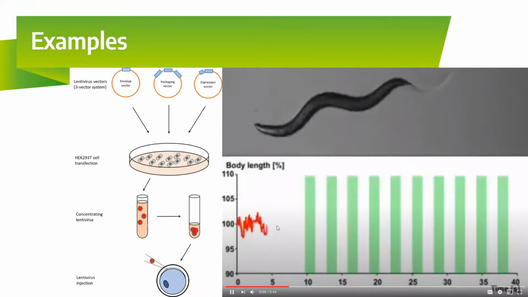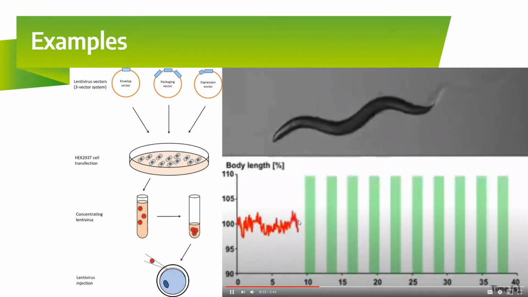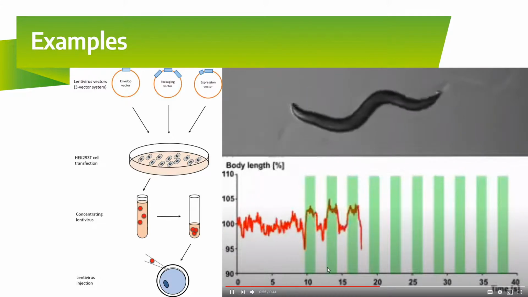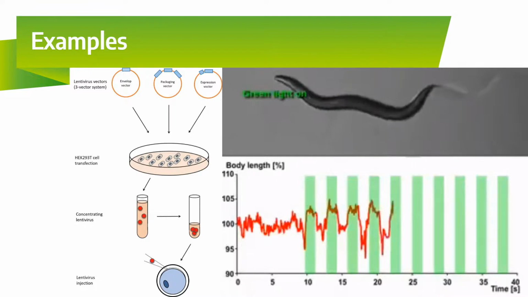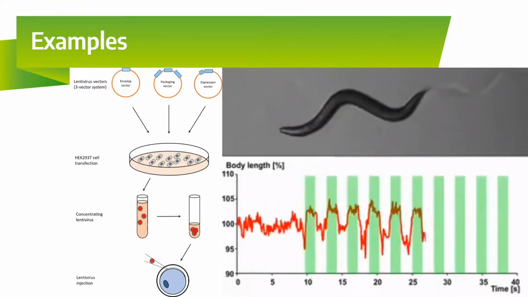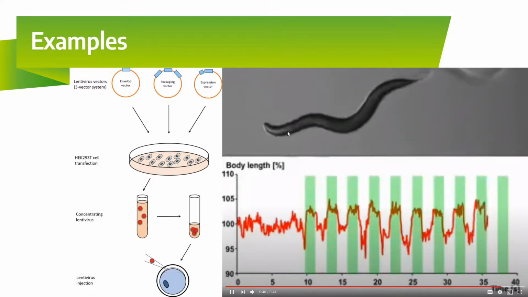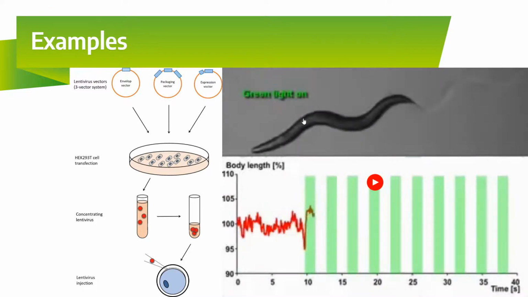So what's written down here is the speed of the worm, right? In the green is when the light turns on. So it's moving happily, and then the light turns on and it stops, right? It starts moving again and stops. So what they found is that it actually works. We can put this channel into an organism, we can shine blue light or green light on it, and it will react. Something in the signaling within its nerve cells changes, so it is not able to move anymore, which was the very first success.